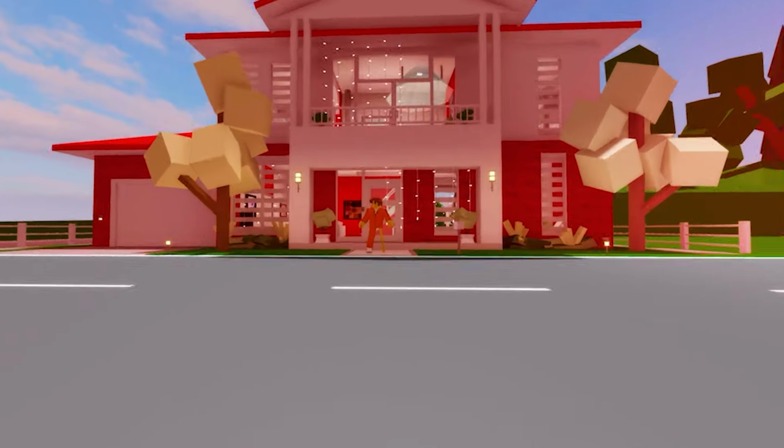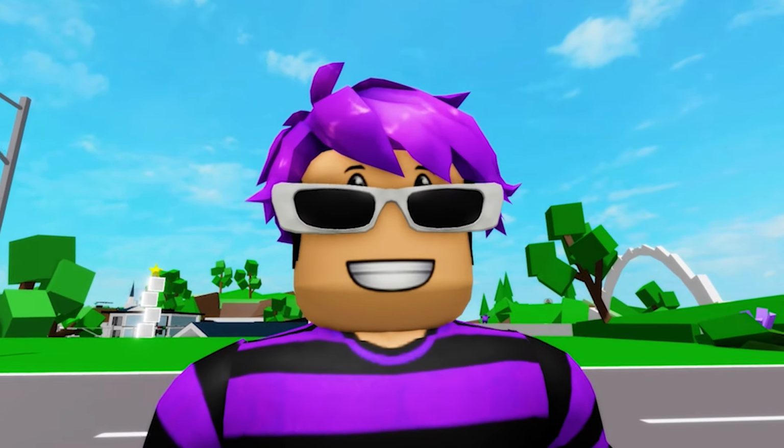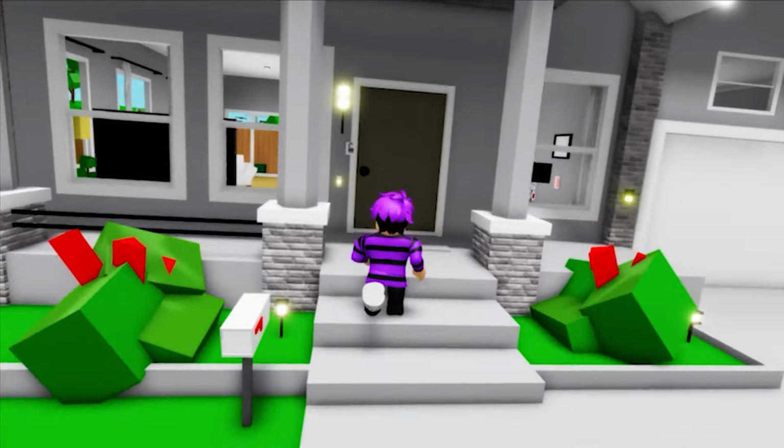In the third method, you need to go to their house and ask to be unbanned. If everything goes well, the person will unban you from their house. In Brookhaven, there are many houses in the game, small houses and even giant ones. But do you know which house is the most insecure house of all?